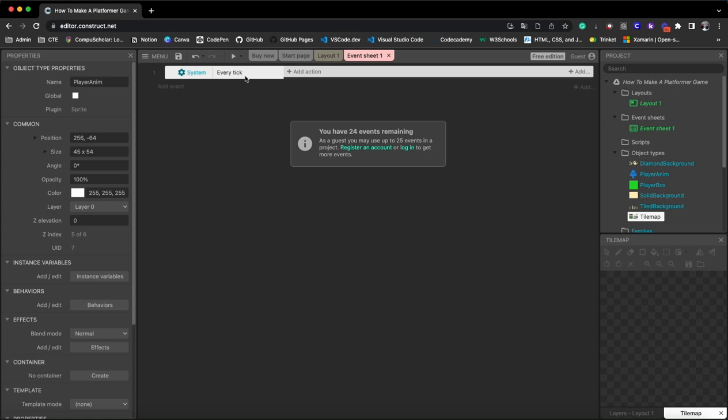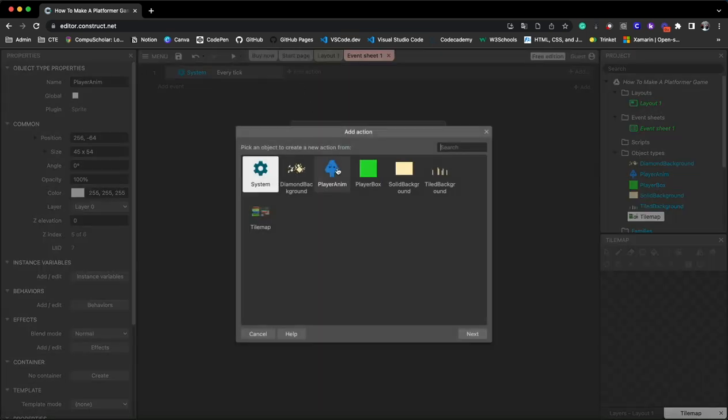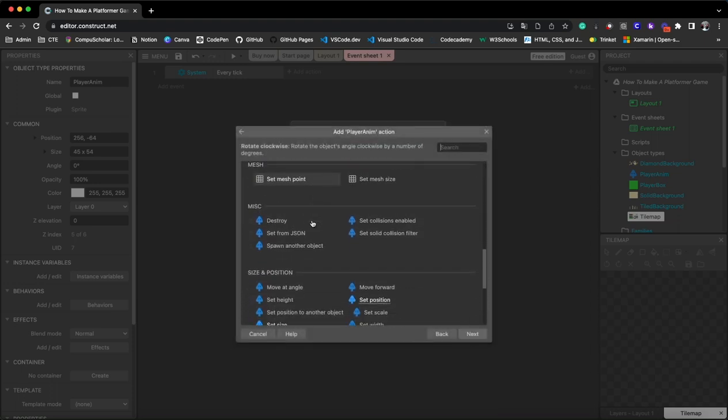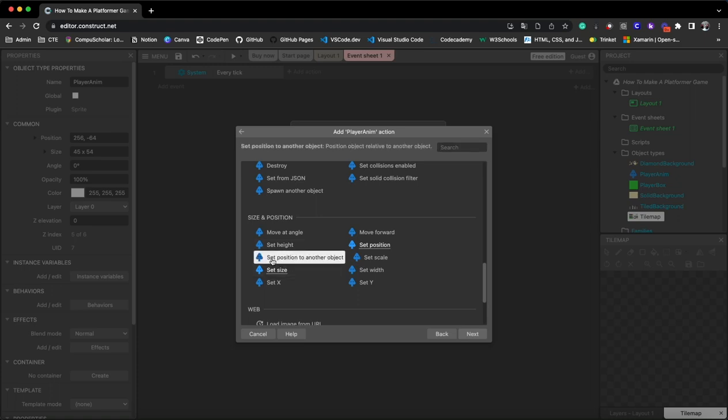Once this condition of system, every tick, has been true, then we're going to create the action to set up. So add action, and this is going to be on the player's animation. And I'm going to go next, and then I'm going to scroll down towards the bottom for the size and position, and I want to set the position to another object.